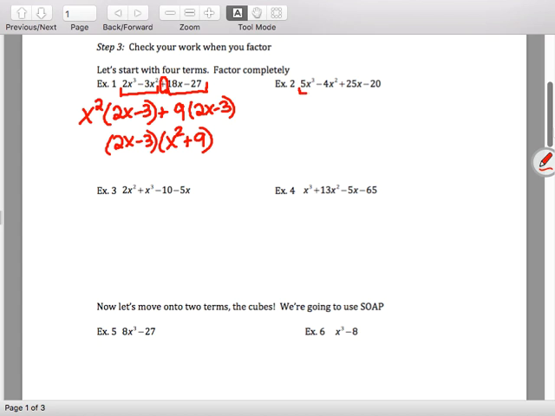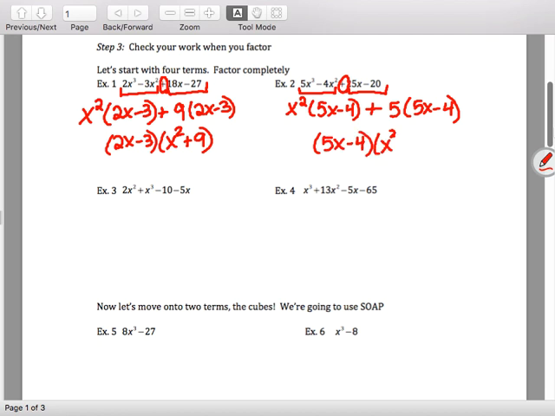Alright, I'm going to get started. This one has an x squared, so I have 5x minus 4. You always write down the middle operation sign. The GCF is a 5, and I get 5x minus 4. So 5x minus 4 is the common factor, and I have x squared plus 5. The only thing we know to keep going would be a difference of 2 squares. x squared plus 5 is a sum, so that doesn't keep going.